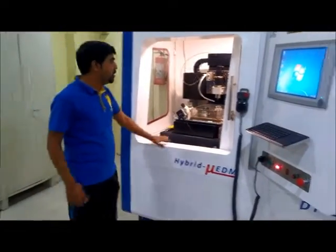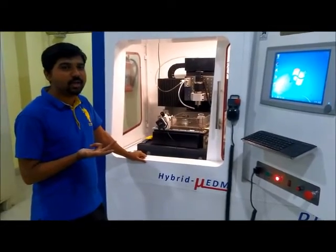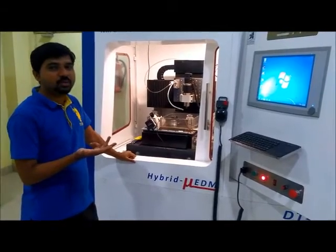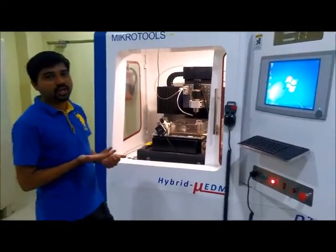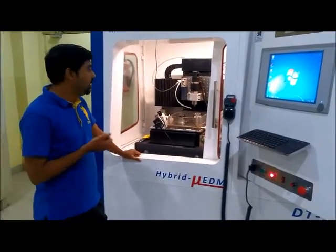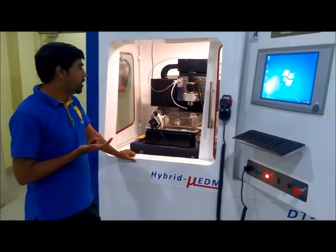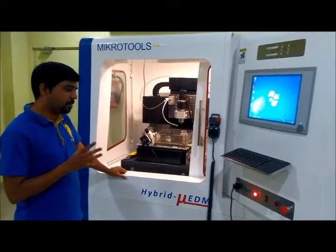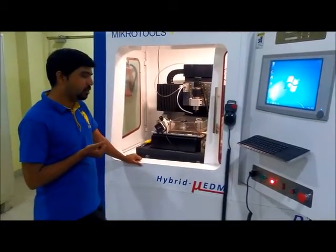We can do micro EDM drilling, micro EDM milling, then we can do micro wire EDM. Also, we can do hybrid EDM processes such as wire electro discharge grinding and block electro discharge grinding. In addition to that, we can do several conventional operations such as micro turning and micro milling operations. So this is the overview of this machine. It is capable of performing a very wide range of micro machining operations.